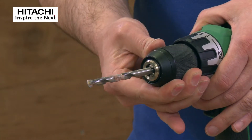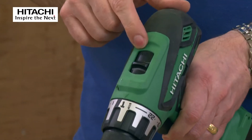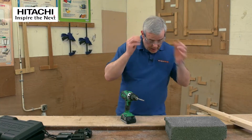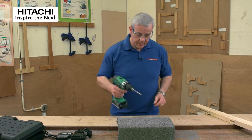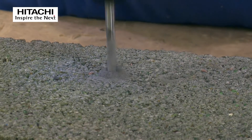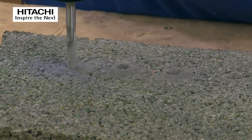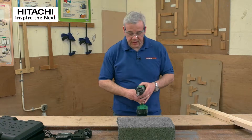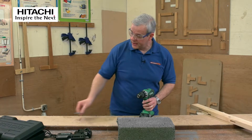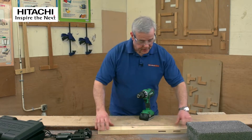Put the big masonry drill bit in and just twist the chuck — you can hear it ratchet, and that's nice and locked. It's already on the hammer action but on low, so I'm going to click it to high for masonry drilling. Just put the goggles on for safety. Let's drill a couple of holes in this big cement block. As you can see, it's making short work of that. Always make sure you've got a decent quality bit. That made short work of drilling into masonry.